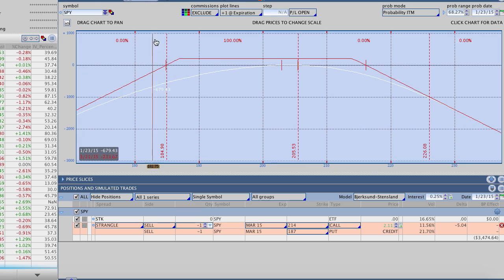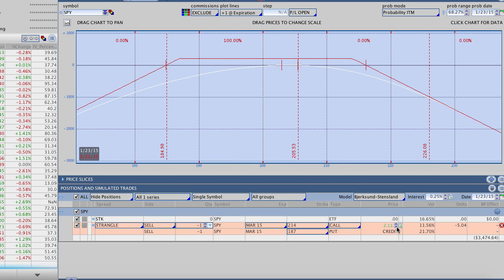Again, you can see the risk profile here. It's slightly skewed to the downside, and that's just because the probability of the stock dropping faster is a little bit higher, but this is a balanced trade because of the probabilities being even on either side. Now in this case, you can see our break-even points are right about here and right about here. And so with the stock right here, again, it's just a little bit skewed to the downside, but there is more risk that the stock falls faster than it rises.